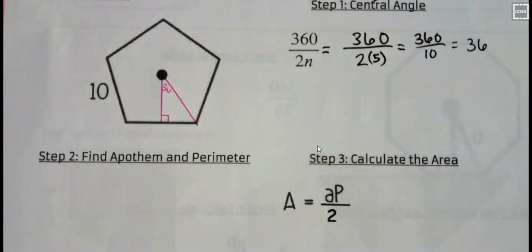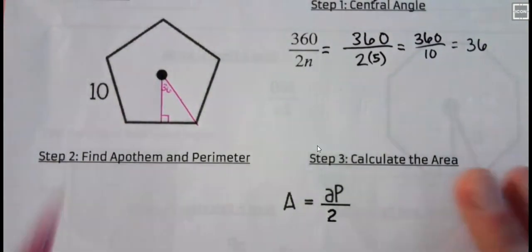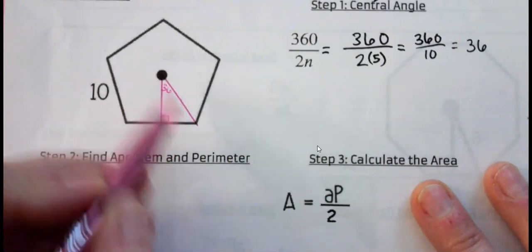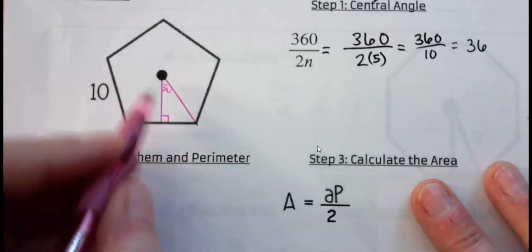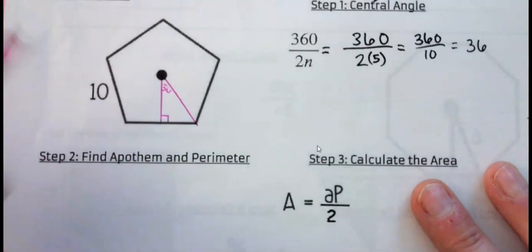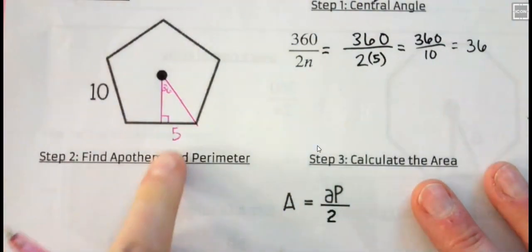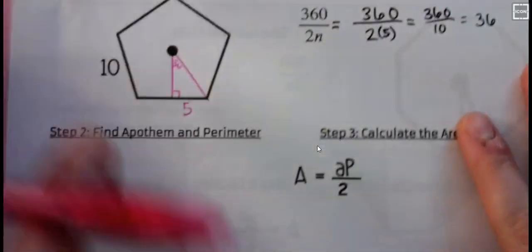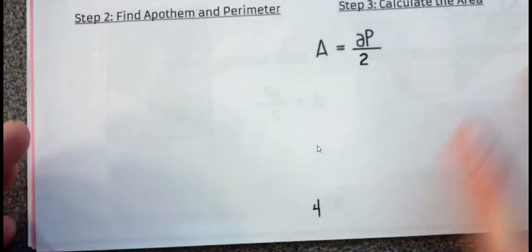All right, since we are given a side, you're going to be given one of 3 different things. You're either going to be given the side or the apothem, or the radius, which is from the center to the edge. So the whole side is 10. We need to cut that in half, and we need to show that this is going to be 5. Y'all see that's like half of a triangle, and so that is half of the side. And so we need to find the apothem and the perimeter.